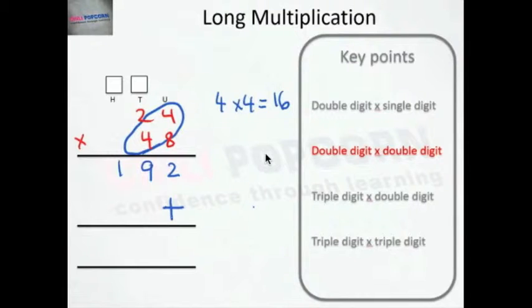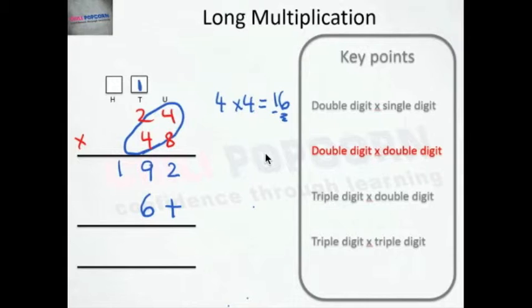In some exercise books, you'll find that instead of a plus sign, you write a 0. That's also okay. You can write a 0 here, like that. I prefer to use this plus sign because you can see what you're doing. And we know that in this case, later on, we're going to be adding some numbers up together. So I prefer to put the plus sign. So now we come back to this: 4 times 4 is equal to 16. After we put the plus sign, we then put the 6 of the 16 underneath here in the tens column. And we're going to carry forward the 1 over here.